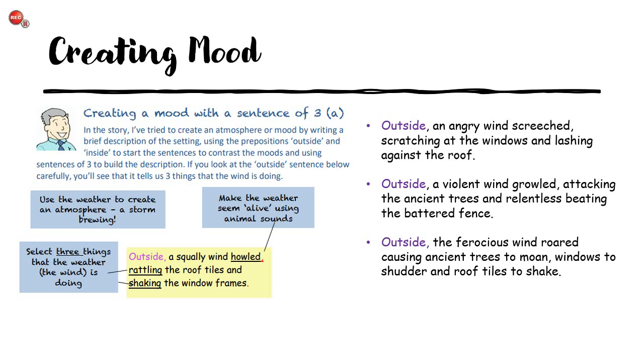And as an extra challenge for this section, what I'd like you to think about is what words and what sentence could you write using a power of 3 that would create a different mood, maybe a mood of warmth, of happiness outside, of joy. So what I'd like you to do is just write one more sentence in which you create a positive mood, a sense of happiness outside. So that would mean using positive adjectives and positive words that make us feel happiness almost. Pause the video, give that a go.